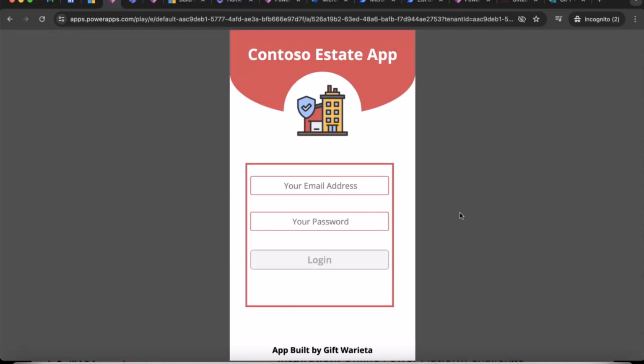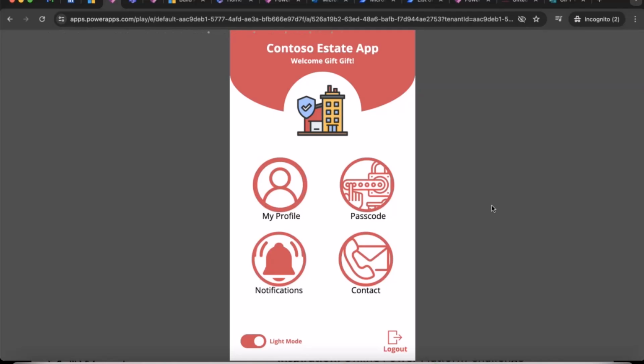So this is how the application looks. Every resident must have been onboarded in the application. So I'm going to be logging in as a resident, with my password, login. While we do this demonstration, I'm also going to show us how it feels on a mobile phone, because we're looking at the web view.